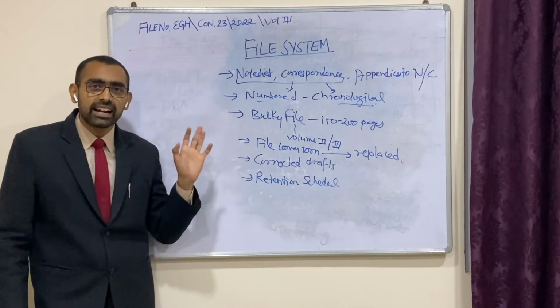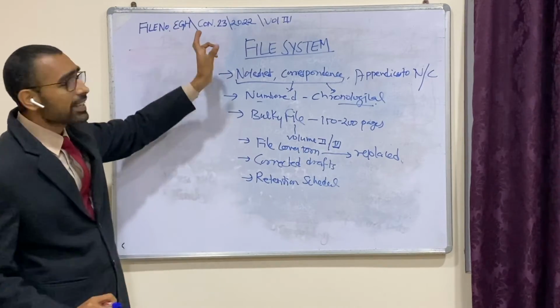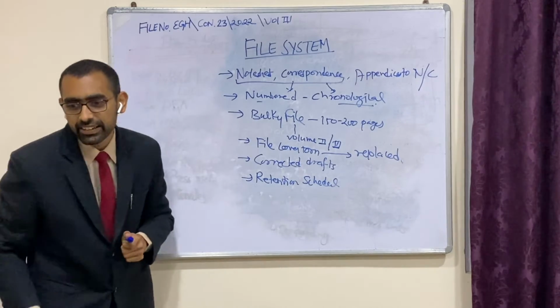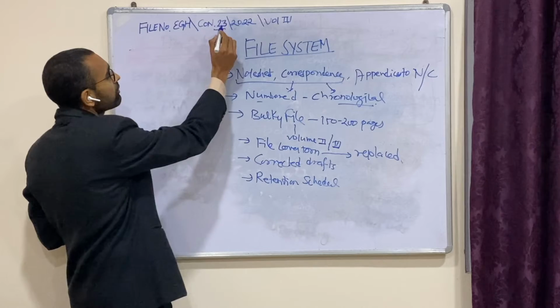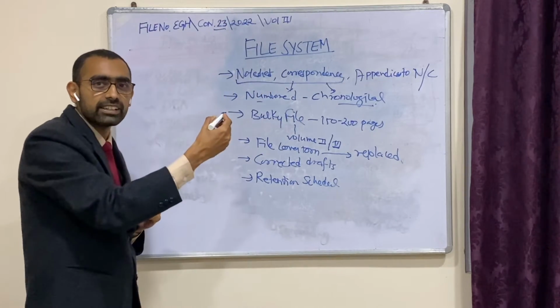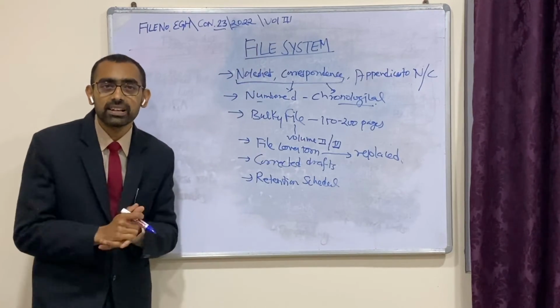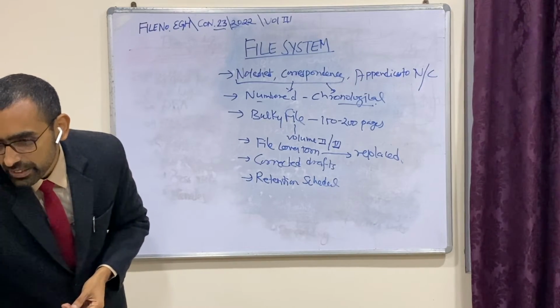So this is the standard way of naming files in an office. These things can vary as per your requirement, but this is generally the standard format. And two things are very important here. What is the number of file? This should be as per the next available number in the file index and the year of opening. So in the file number itself you will get to know all this information. So that is why it is very important.